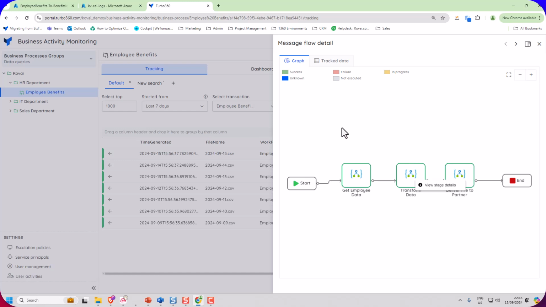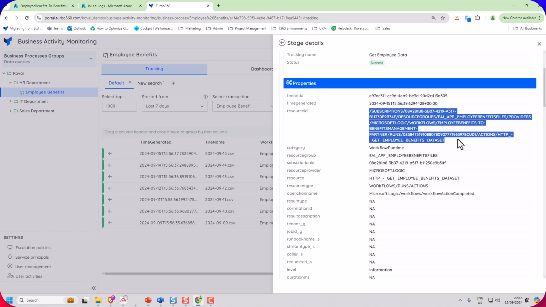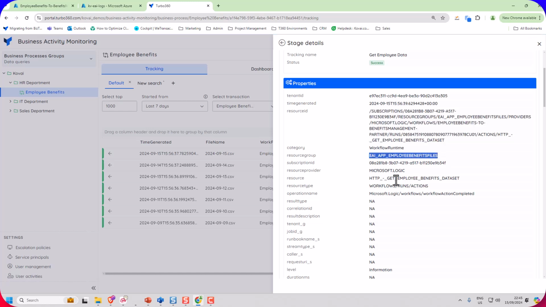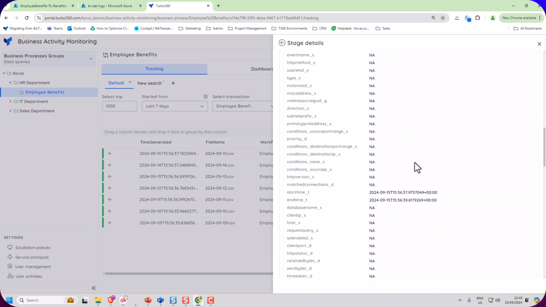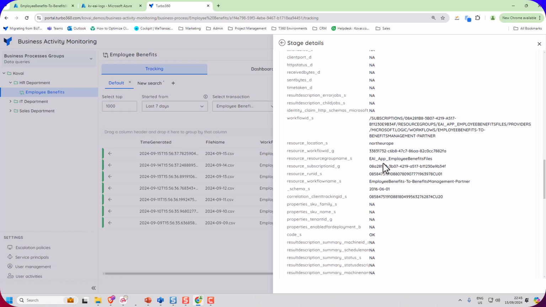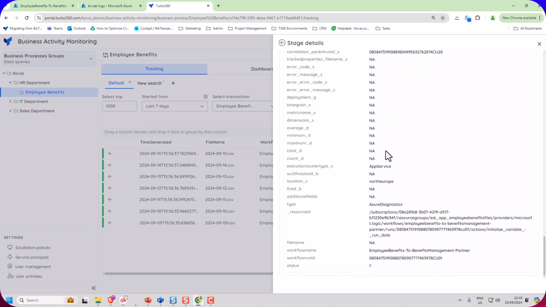So what I can do in here with these shapes is I can also click on them, and you can see I can see a bunch of properties about what happened. So we've got things like the Logic App ID, so that's actually the action in the resource ID in this stage. I've got the resource group it's in and a bunch of other properties. So here in this query, I'm just actually exposing all properties, but I could filter these in the query to just be the ones I want to share. And I can see things like the run ID, I think we've mentioned. And if I have any promoted properties on this shape as well, they would also appear in this list here if I wanted them to.